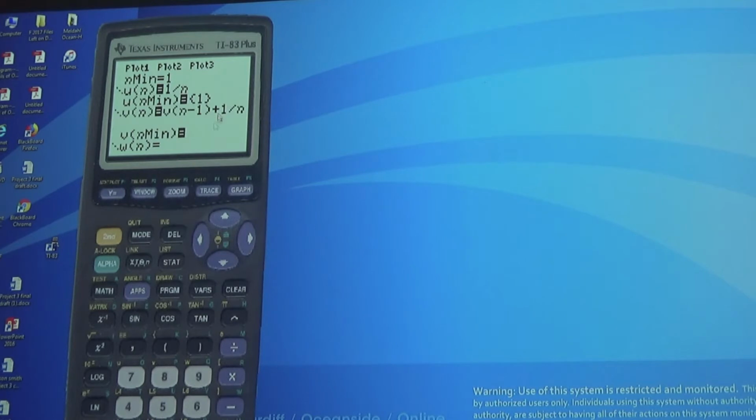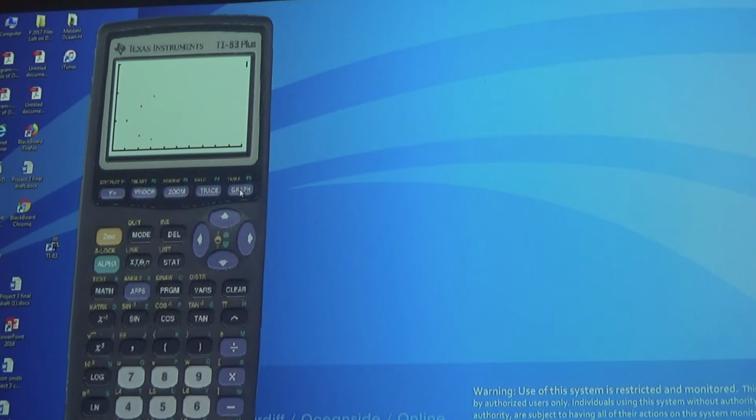So what is this doing? This is really producing the harmonic series: 1 plus 1/2 plus 1/3, next time 1/4. So this does a cumulative representation. What is the value at the minimum? The value is 1. Let me graph now. So what happened here? That U sequence a minute ago approaches 0, but then the V sequence cumulatively increases and increases.